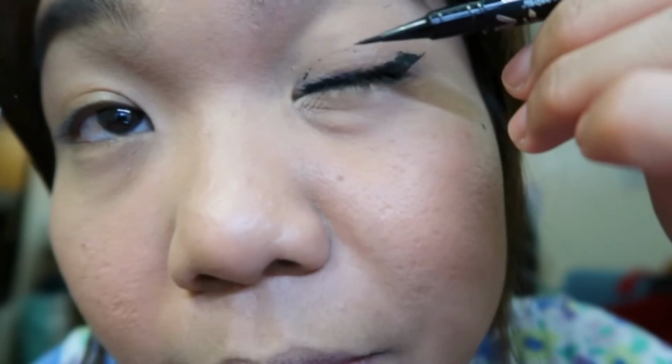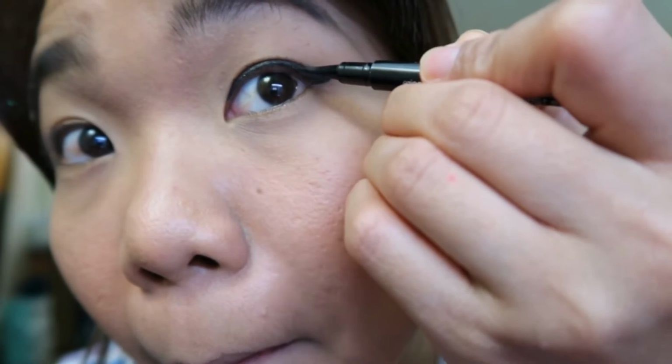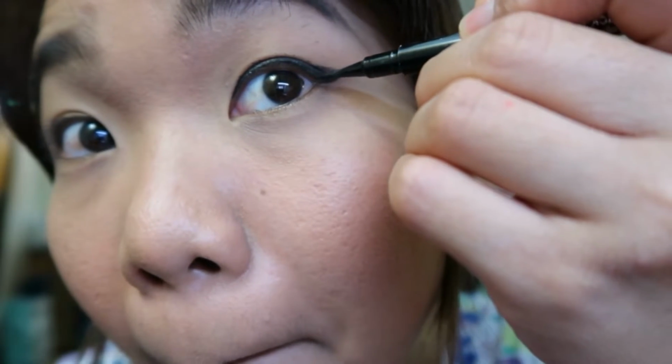So you have to get ready a makeup removal, because if you have the same ink like mine, it's so messy. So get ready for makeup removal guys. I need to shave really like that.